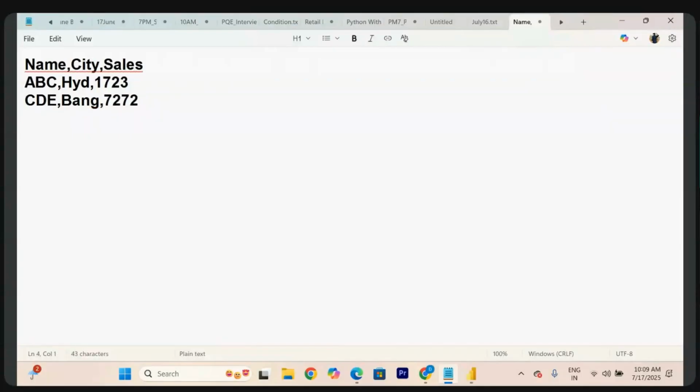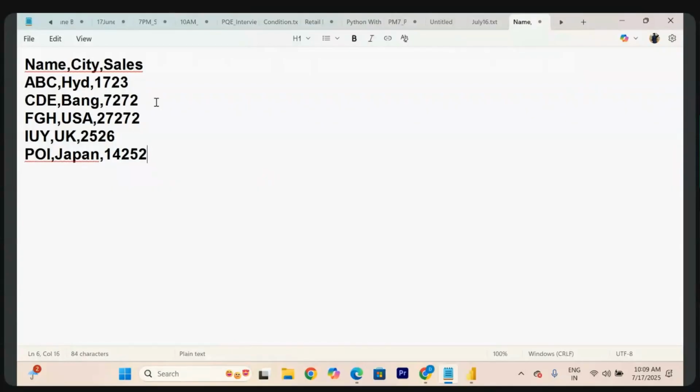So this is my name, this is my location, and this is my sales value. I have taken four. Let me take one more. Perfect. So this is why it is called a comma separated file.